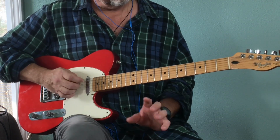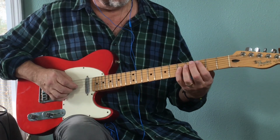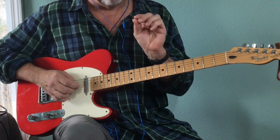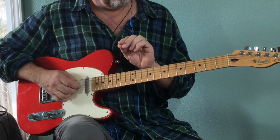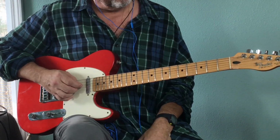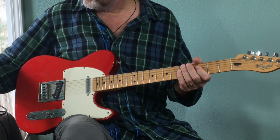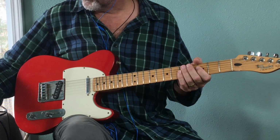One thing that I want to make sure we really focus on today in this lesson is using some extra chord tones that we're really aware of and really hunting them down. Mostly the 5th. And here's what I mean by that. I'm just going to play a couple of notes here with this track, and then we'll talk about it and build on that.